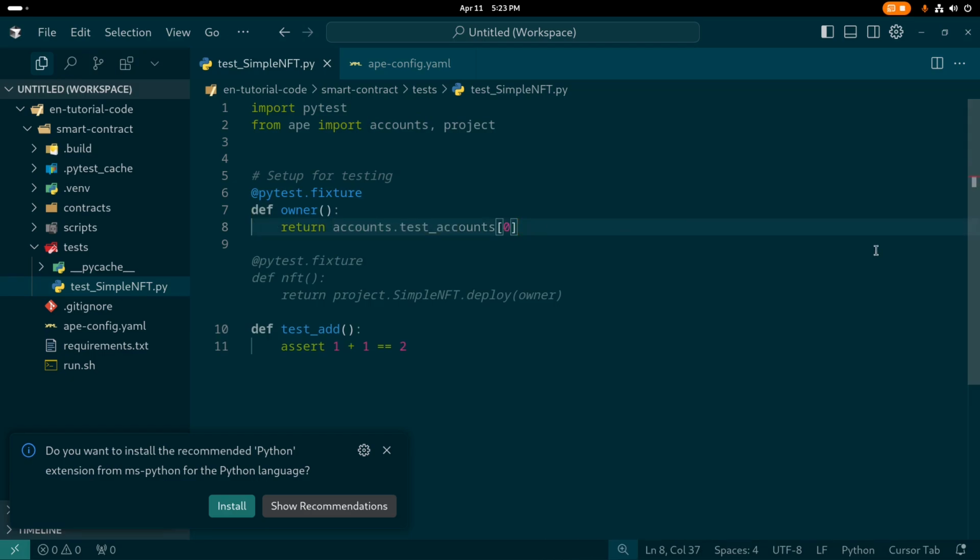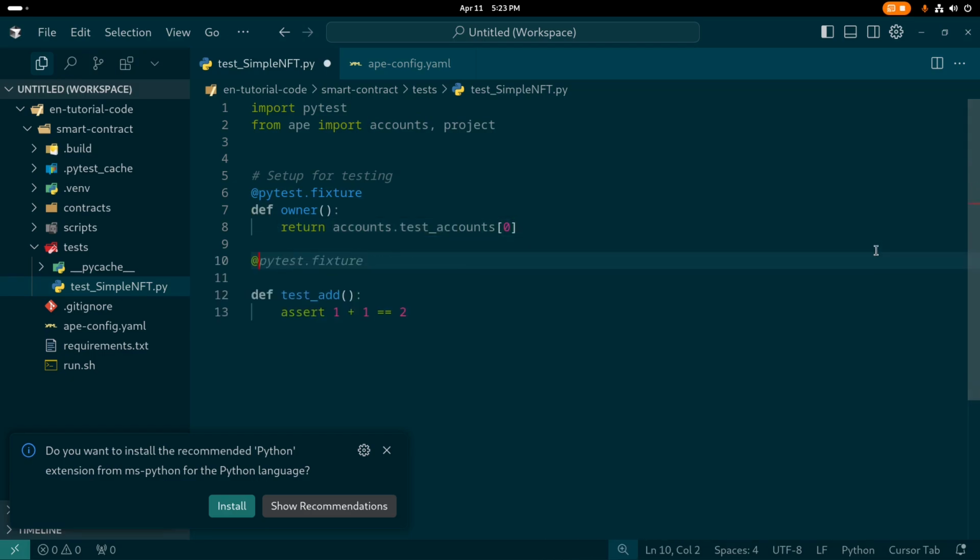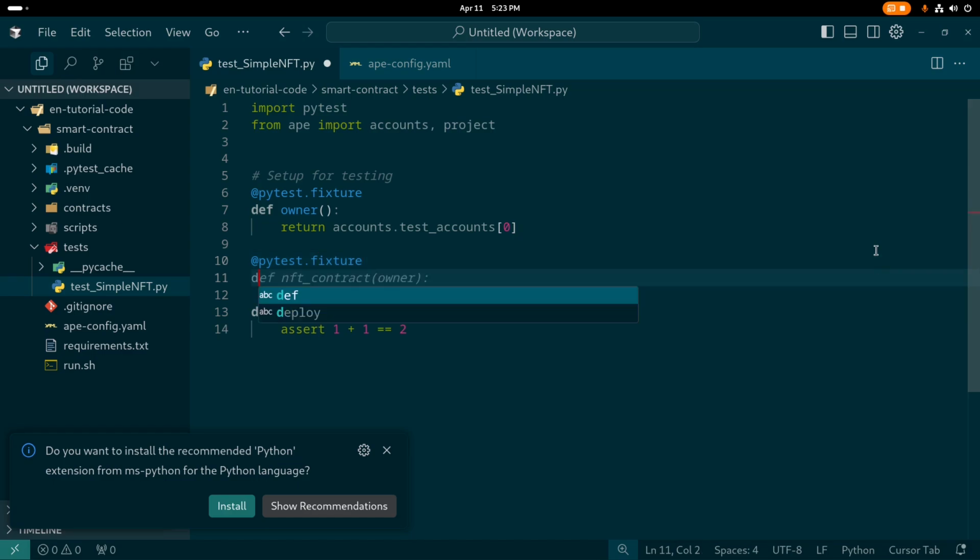Okay, now we are going to use another account. At pytest fixture. Sorry. This is going to be an account for the recipient.